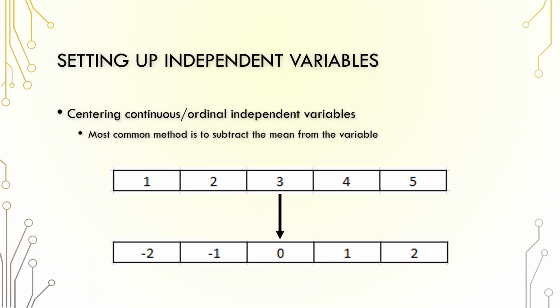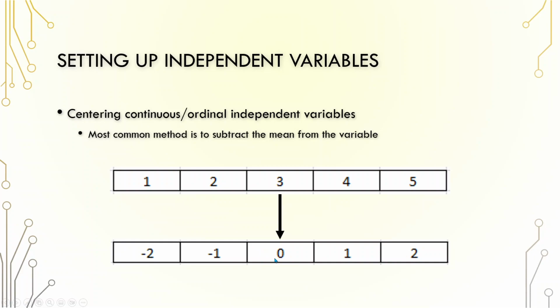The most common method for doing this is what's called mean centering. Let's imagine on that 1 to 5 scale, we collect all of our data, and after we've collected it all, the mean on that scale is a 3. So what we're going to do is subtract a 3 from everybody's score. So now instead of having 1, 2, 3, 4, 5, I have -2, -1, 0, 1, and 2. So it's still a 5-point scale. All I've done is slide things down so that now we have a 0.